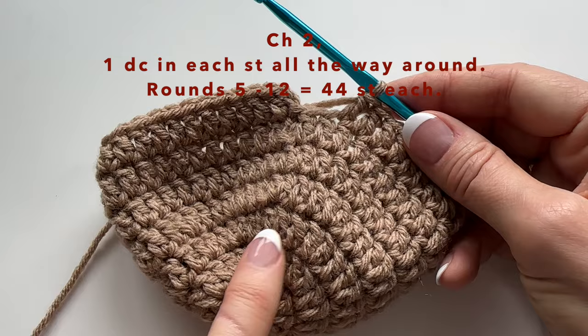Remember, we do not want to cut this yarn here because we're going to use it again. We will be bringing it up. At the end of this round, I want to bring in another color, so I'm stopping just before the last stitch. So here's our last stitch, and I'm going to do just a half a double crochet, stopping here and bringing in my next color. So finishing the stitch with my new color, and then I'm going to slip stitch to join.